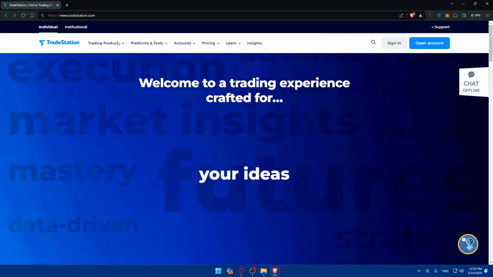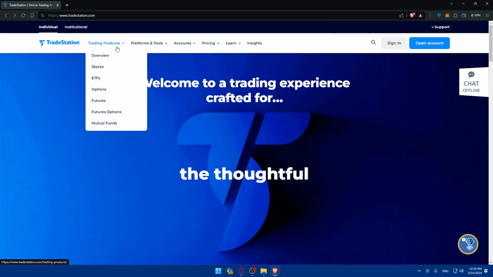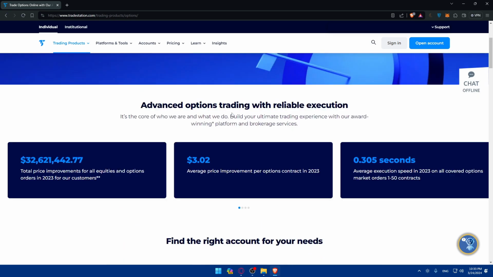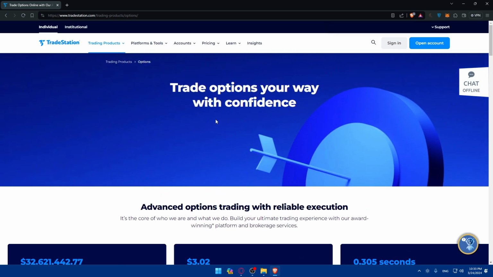Once you have logged into or created your account, you'll have the option to go to trading products and click on options to access the options trading. As you can see here, you'll be able to simply start doing your option trading. They'll take you to their platform right away. For me, they didn't take me there because I'm not logged into my account. And my account is deactivated, so I'll not be able to show you exactly here, but we'll go and ask an article to show you exactly how.